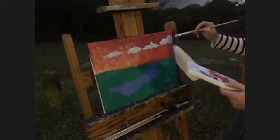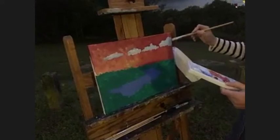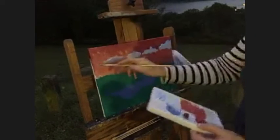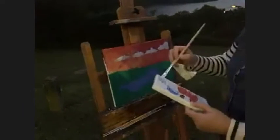Did you feel that? I do believe it's starting to rain a little bit. I wonder how that'll affect the piece. What do you guys think? I ask as if you can answer me.